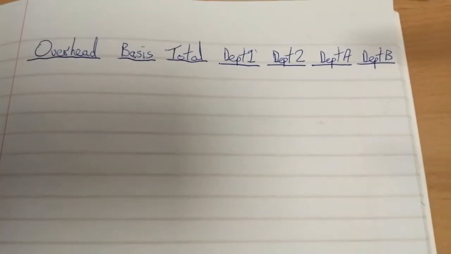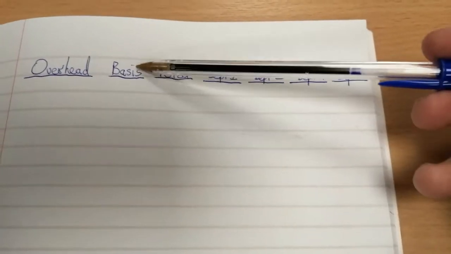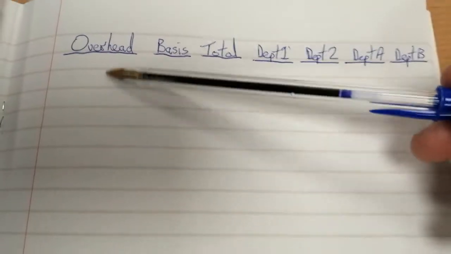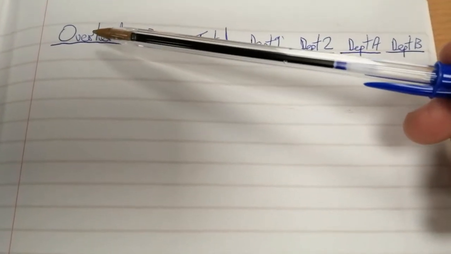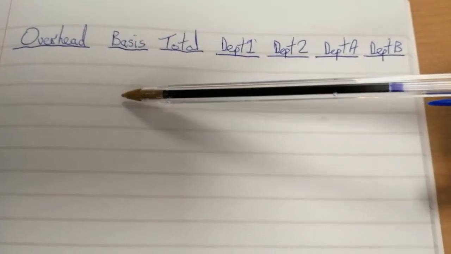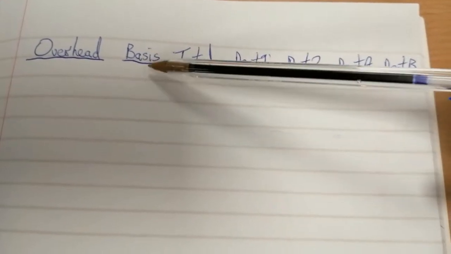I'm just going to show you over here. I've written out the way we're going to lay out the question, on the basis of a grid with several columns. So these are all the columns 1, 2, 3, 4, 5, 6, 7 for this, because we'll always have this overhead, which is just describing the name of the cost, if you like. An overhead is like a cost or an expense. The basis, that's the basis we talk about, is the way in which we've decided to split up that cost. How do we base our decision to split up that cost? We'll talk about that more in a second.